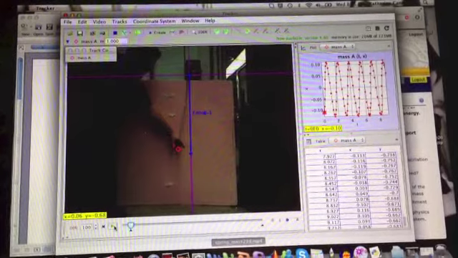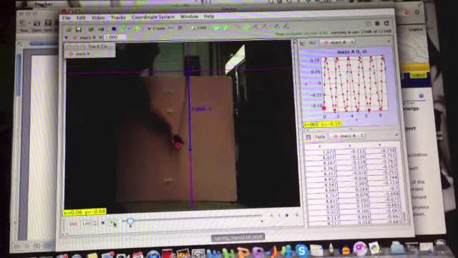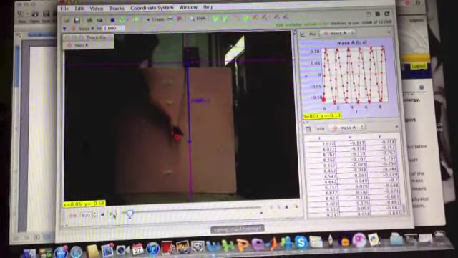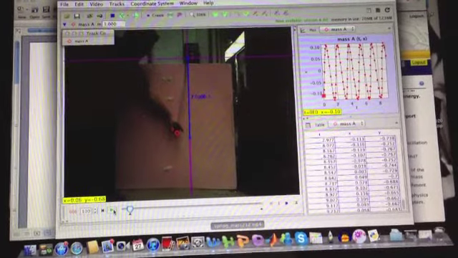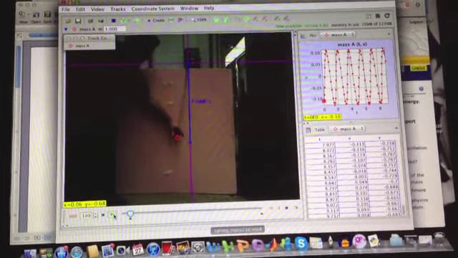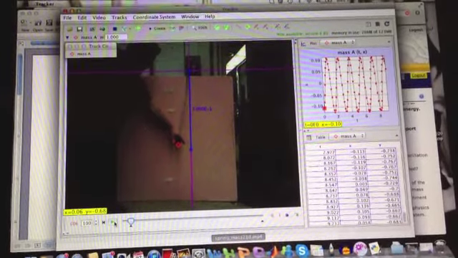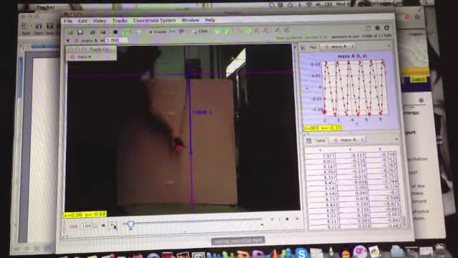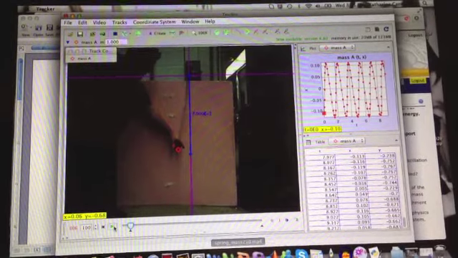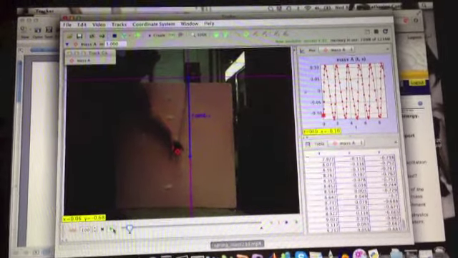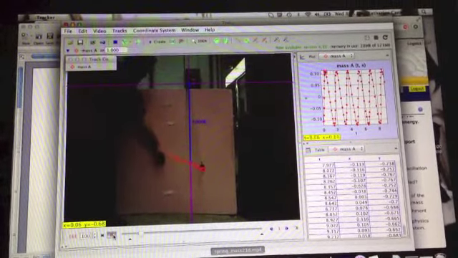This is the video on Tracker of the spring mass system. The equilibrium length was 0.7 meters, which is what I set my calibration stick to. I chose the origin of my axis at the fixed attachment point and had the spring located in the negative y direction. From here I obtained my x and y values for the spring mass system. I'm now going to run the video.